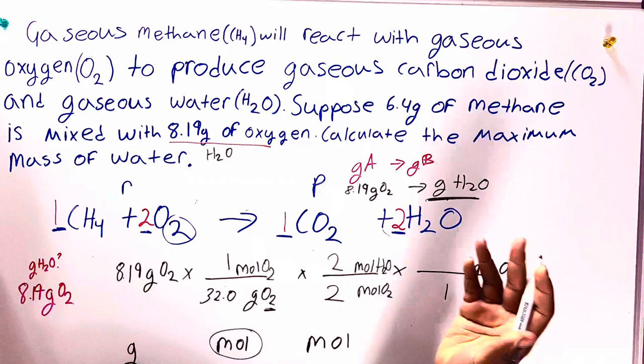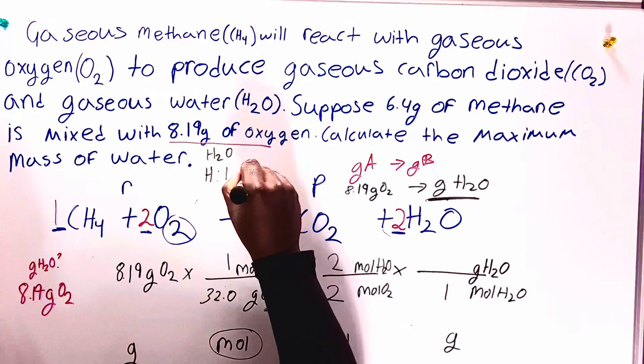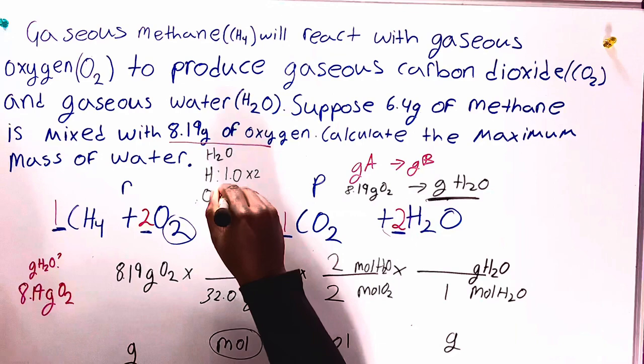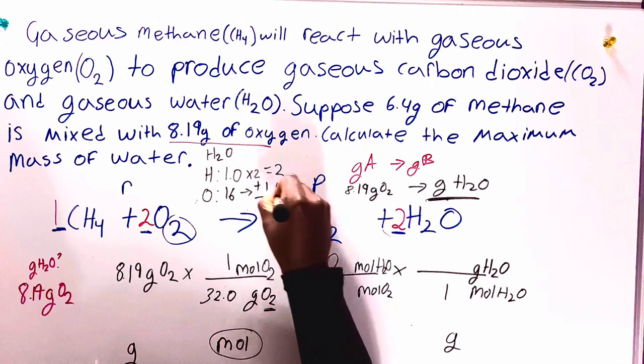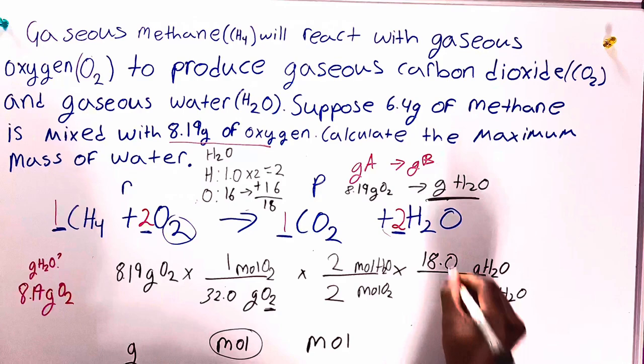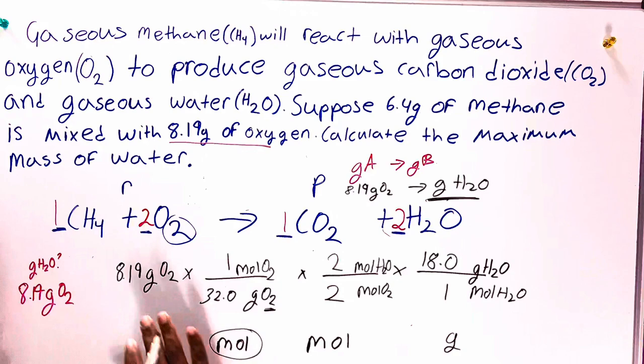Hydrogen has an atomic mass of 1.008. Depending on which periodic table you have, the values vary. We'll have 1.0 times 2. Then, for oxygen, we know it's 15.999. We'll round it out to 16. 1.0 times 2, that gives us 2. Bring the 16 here, because 16 times 1 just gives us 16. 2 plus 16 gives us 18. So, I'll just put this as 18.0. The next step for us to do, we need to multiply everything on the top, then multiply everything on the bottom, and then we'll get the right answer.